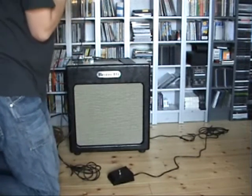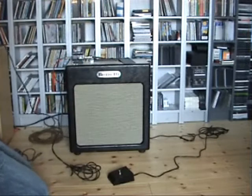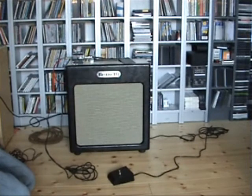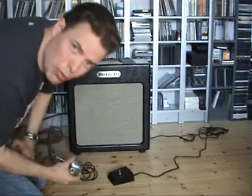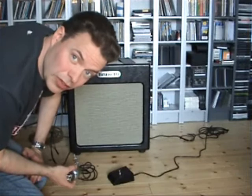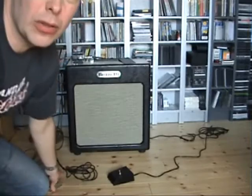Turn that thing down to 1 watt. I think it's designed for guitar players, but it works great for harmonica. So much you can do with it. I show you real quick here.